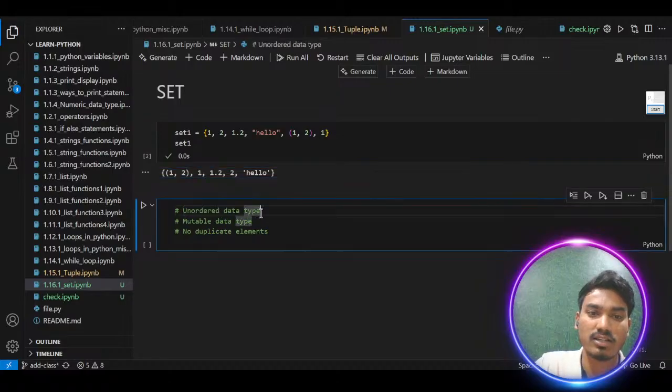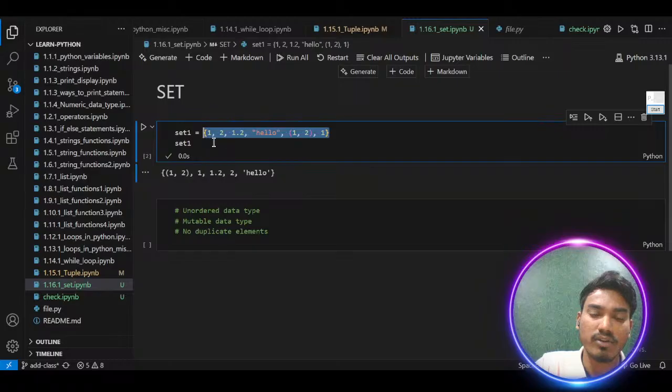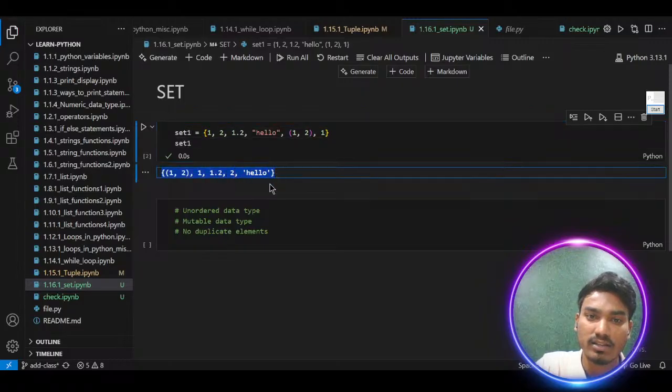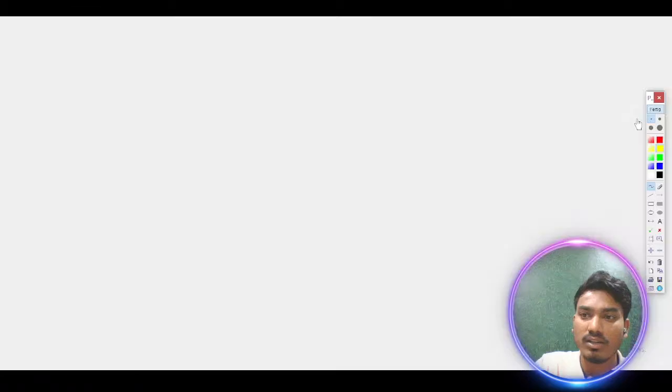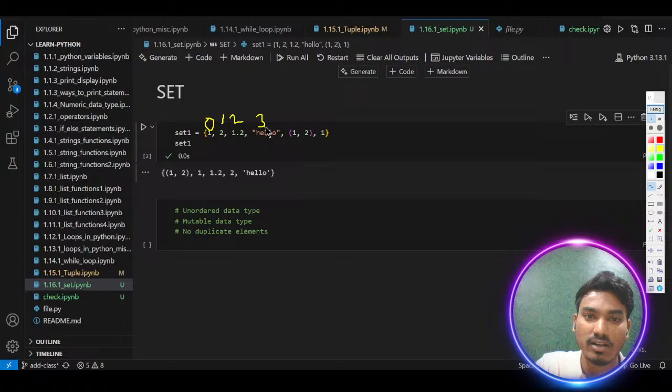The very first thing is that it is unordered. The way you write the items is not necessarily the way we will get them in the output. You don't really know the index of these elements. Usually we would say this is the zeroth element, this is the first element, the second, third, fourth and fifth. But in set, this is completely wrong. Set does not have order at all, so there is no indexing.